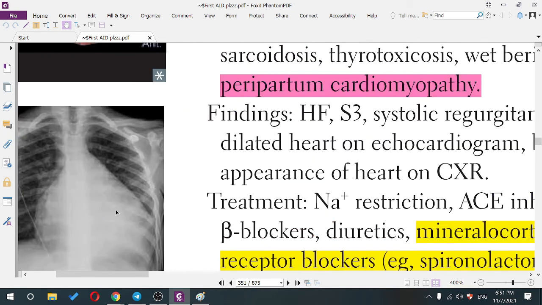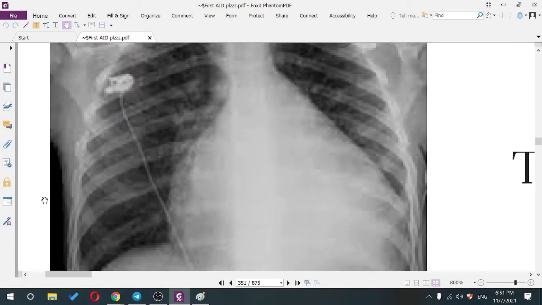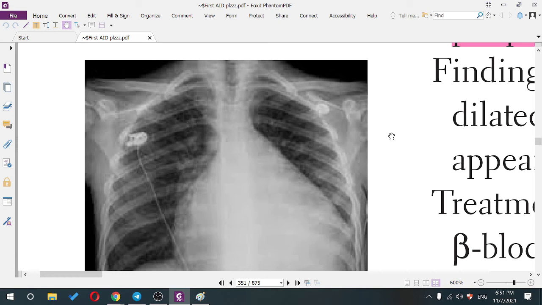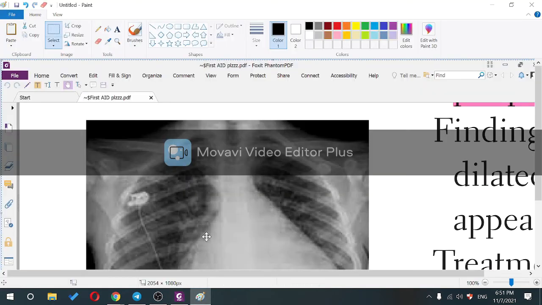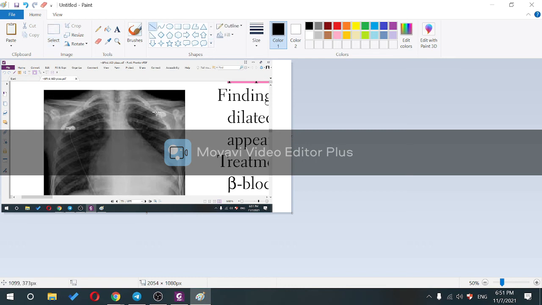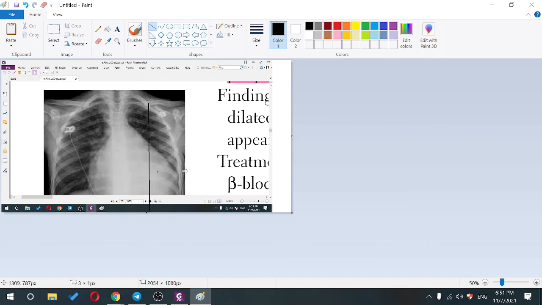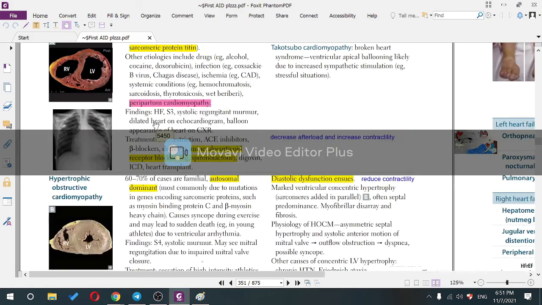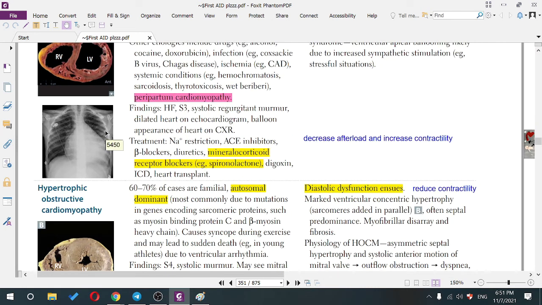Exactly. So you should just be comfortable. This is step one, this is not the clinical stuff. You just need to be comfortable looking at the clavicle, making a line, and if the heart goes to the left of the line, done. That's a dilated heart, that's a big heart. If it is right to the line, this is a normal heart. They don't like to make it much more complicated than it is. It's just step one. Remember, to solve this question, you only have 1.5 minutes. You don't have time for indexes and stuff like that. So they will literally tell you it's bigger, or they will show it to you.